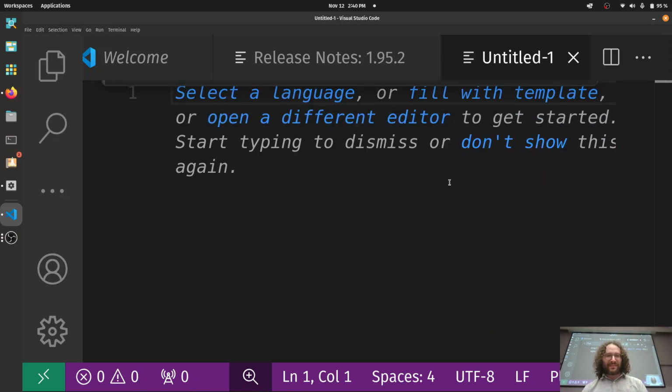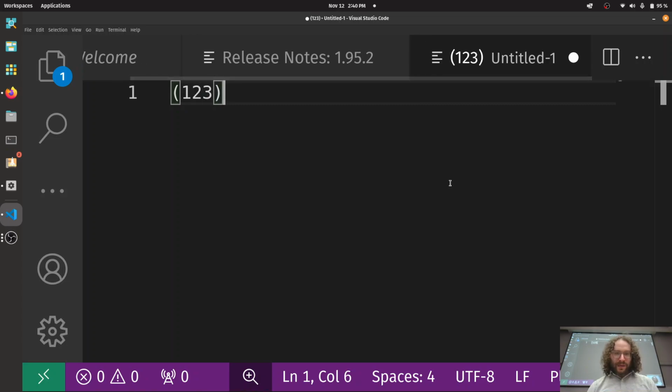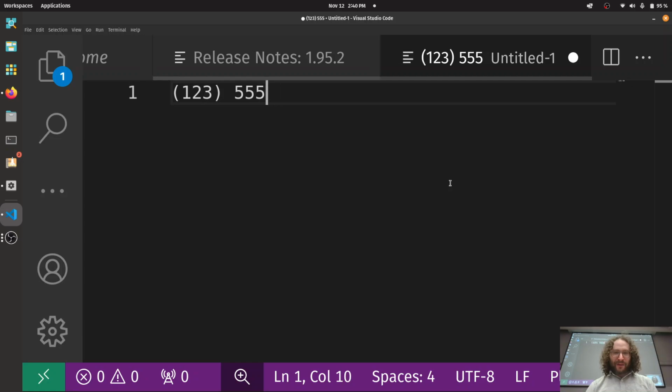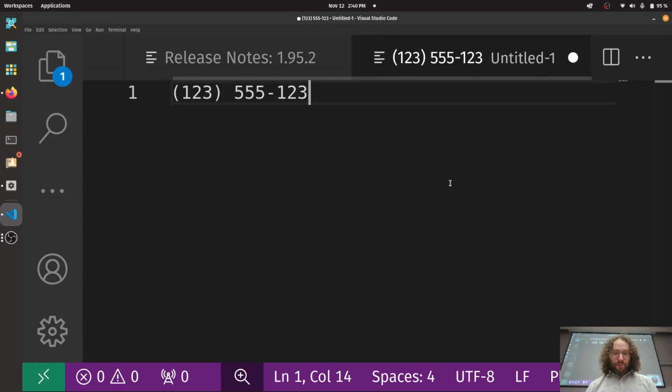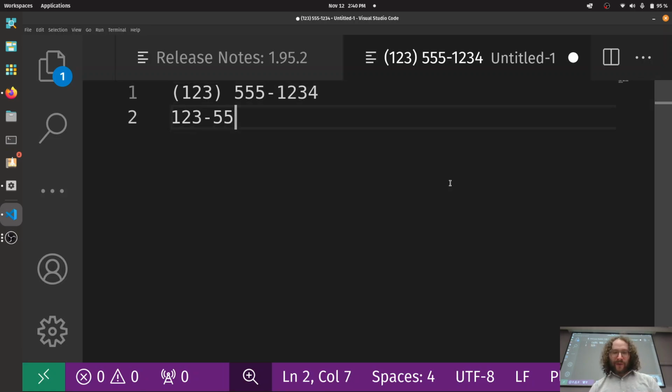There's your find. A lot of times telephone numbers look like this: 123 space 555 dash 1234. They might look like this, and that looks completely different than what we had, 123 dash 555 dash 1234. It even has a different number of characters.